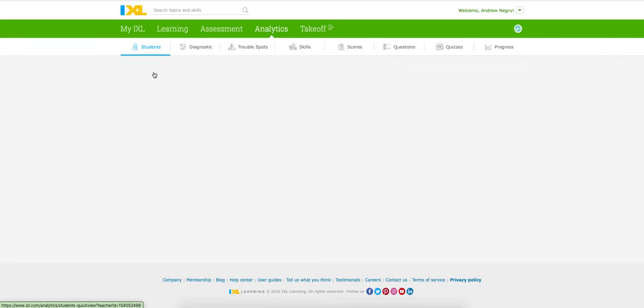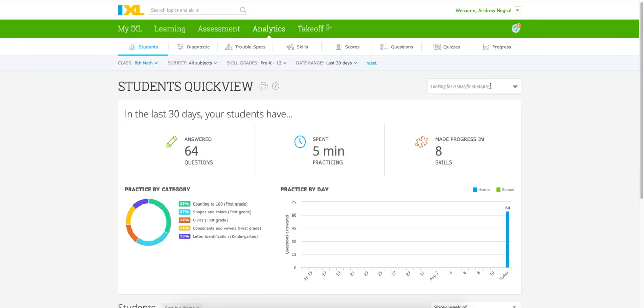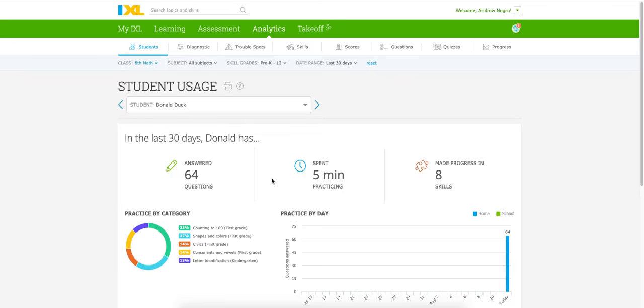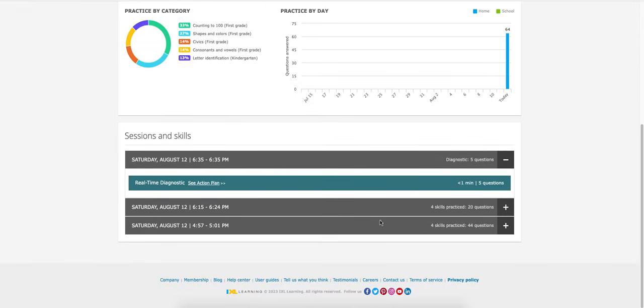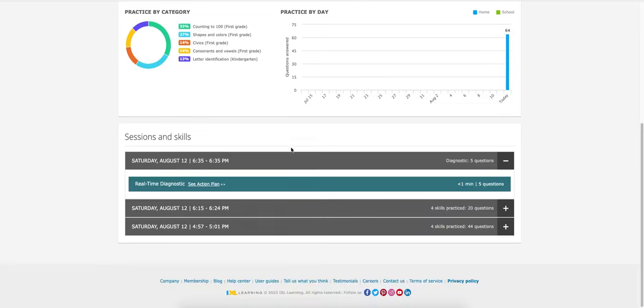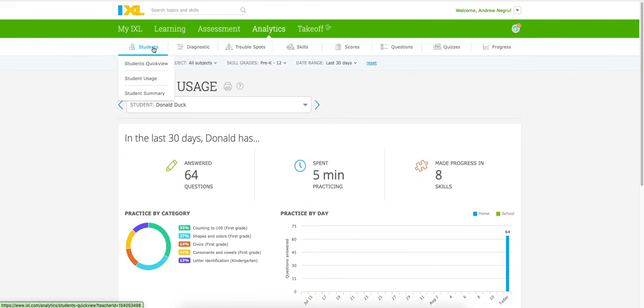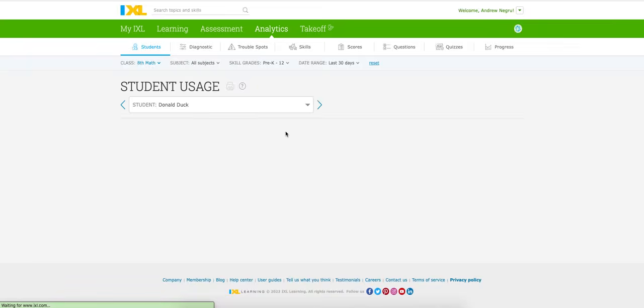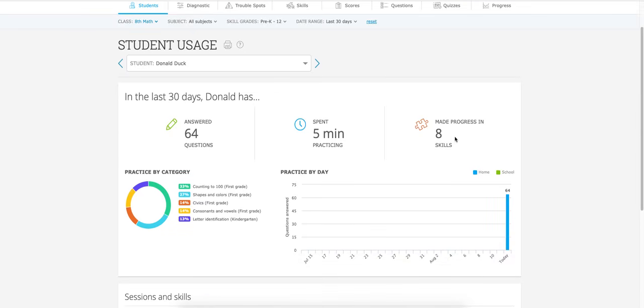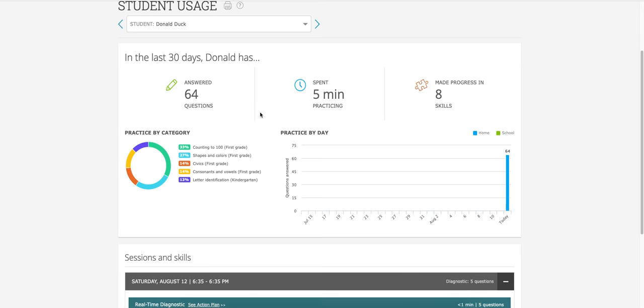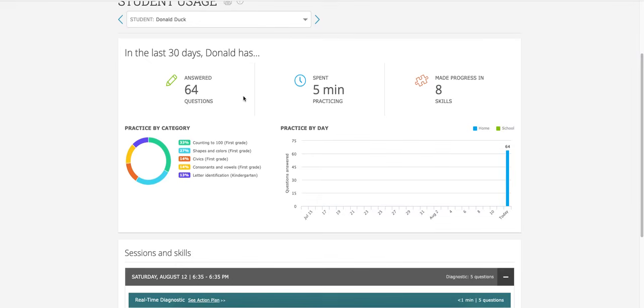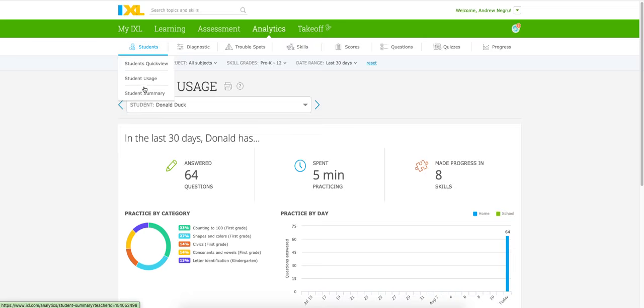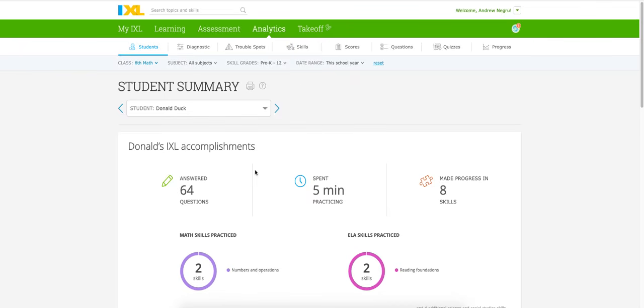Let's start off with Students Quick View. This is going to give you a list of students and information. So we're looking just at Donald Duck. It's going to tell you what the student has worked on, the times, how many questions they answered, what they got right, and what they got wrong. Okay. Student usage. It's going to tell you how long the student has been online. You should probably see an average. So if one student has 20 hours and then one student has 1 hour, you know that that one student is just not doing their work. So again, that also represents keeping track of the student and making sure students are active on IXL.